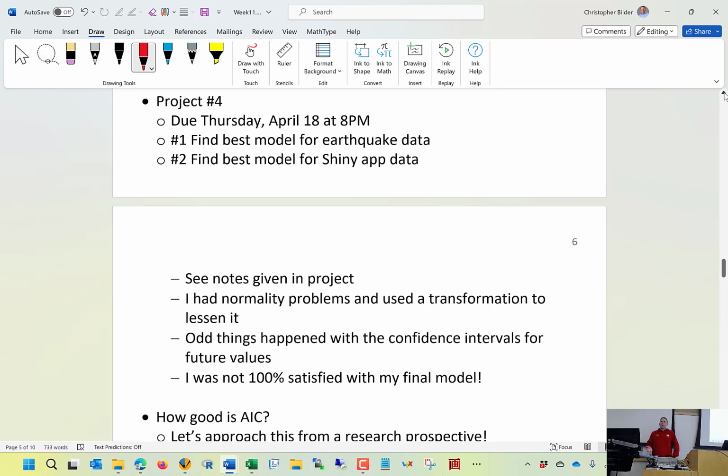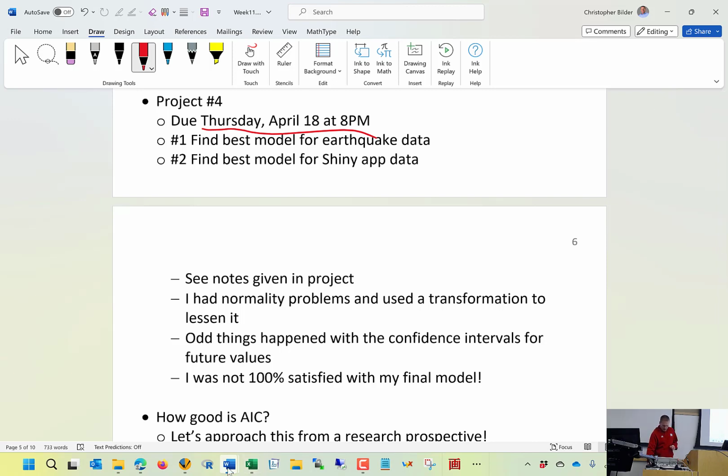So project number 4. Hopefully all of you have taken a look at project number 4. I've kind of told you a little bit about what to expect on it. The project, first of all, is due Thursday, April 18th at 8 p.m. And basically, what you're doing with the earthquake data, find the best model.